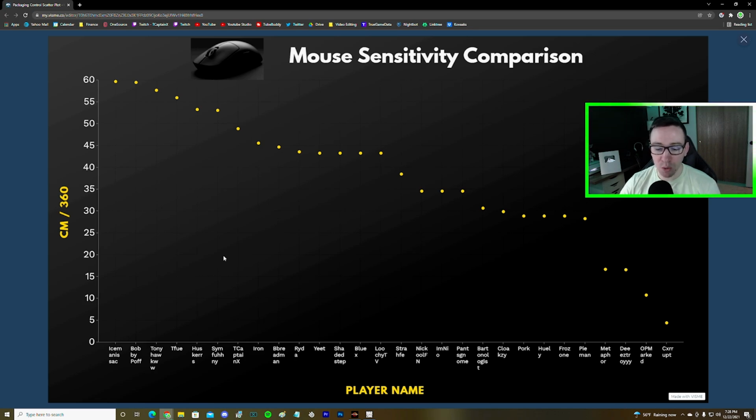If you look at some of the notable names on this list, Tfue, Huskerrs, Symfuhhny, Iron, all of these people, they're all 40 centimeters plus. And what I would encourage you guys to do if you play on a normal to high sensitivity, try playing on a sense like this and get a feel for what it feels like. I think a really great place to start is the median, which is actually this 43.3 centimeters, which was our example earlier, would be 1600 DPI and an in-game sense of 2, and try to feel how slow that feels compared to what you were used to playing on.